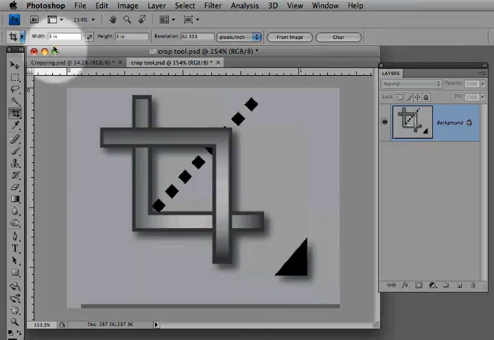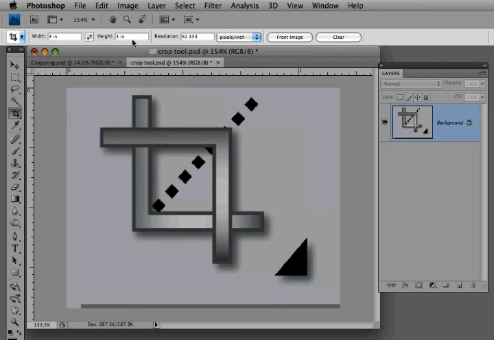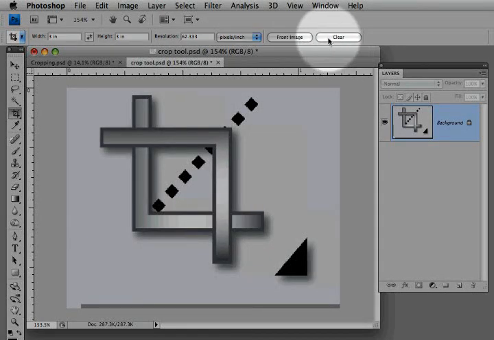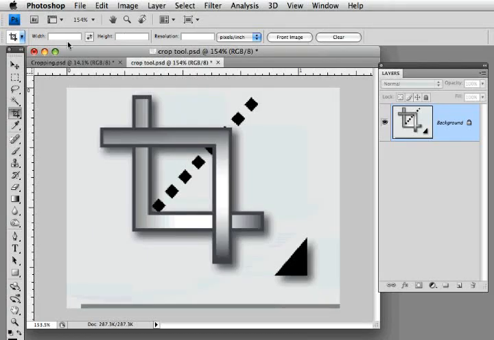And I look up here and go, oh, look at this. I have got a fixed crop. And so there's a nice handy button over here that you will become familiar with called clear. When you hit clear, that clears out the width and height. Oh, and by the way, let's say you did have like a number, let me delete that.